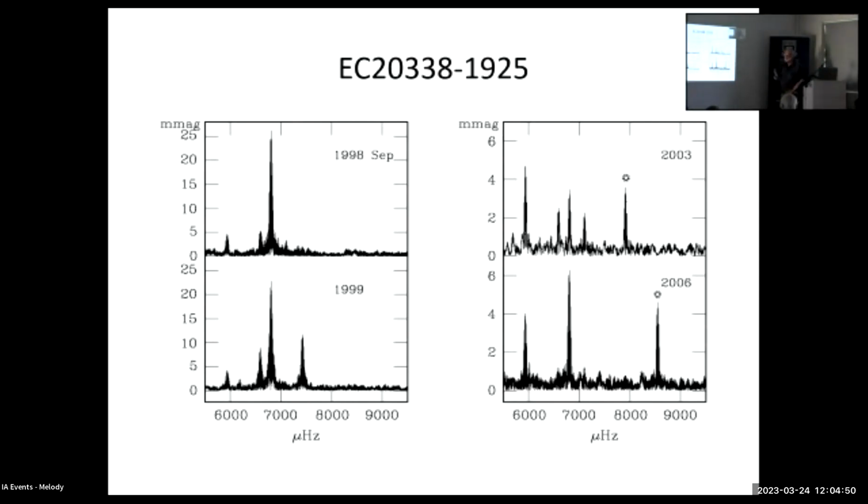So it's something more than simple frequency. It may be there are many, many frequencies in there, and then we're never going to resolve them. But it may be something like energy is somehow shifting around between the modes of pulsation in the star, and we don't fully understand that. There are suggestions.